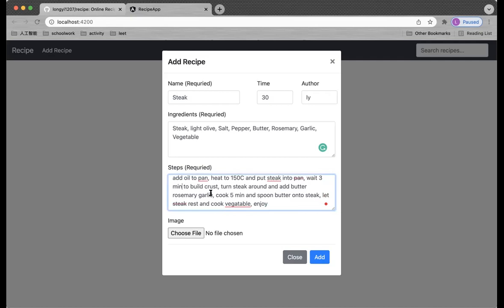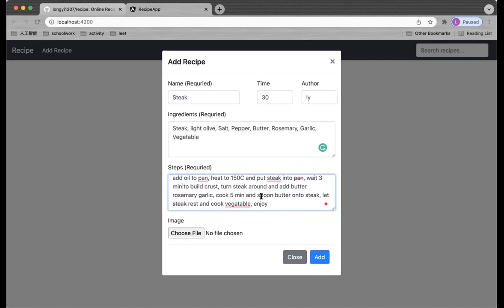But when you add all of this stuff, the heat will be absorbed and the temperature will just go down. And so after the butter melts, you want to cook for another 5 minutes and just use a spoon to spoon the butter onto the steak to let the steak absorb the butter.